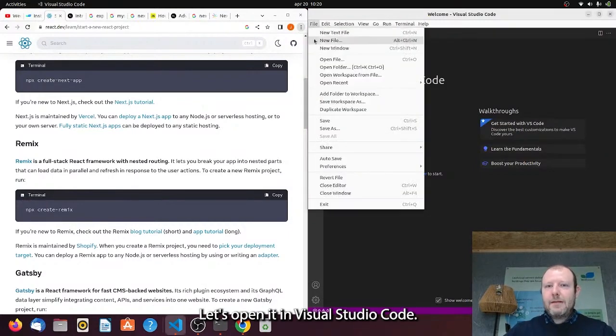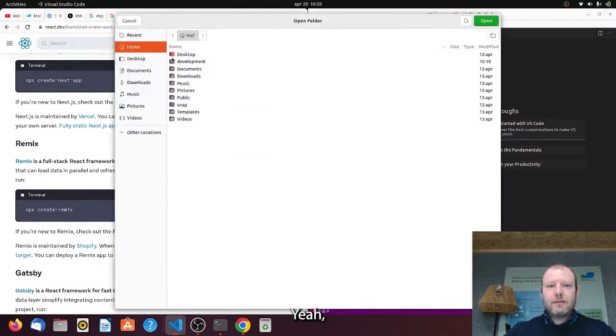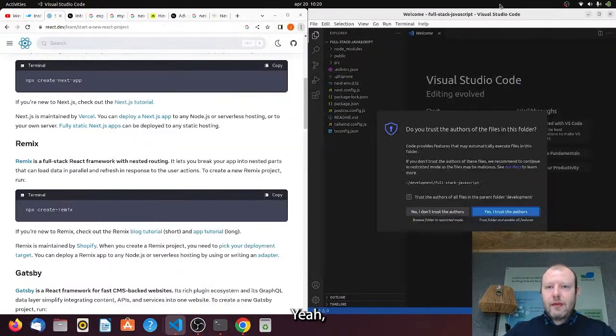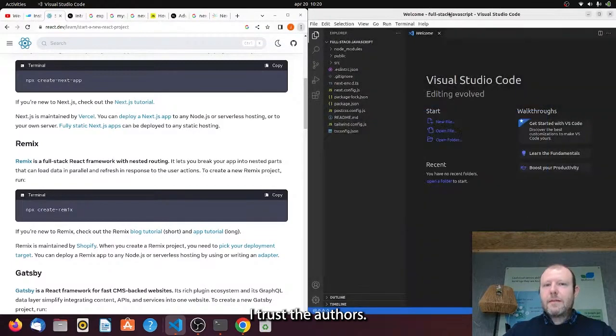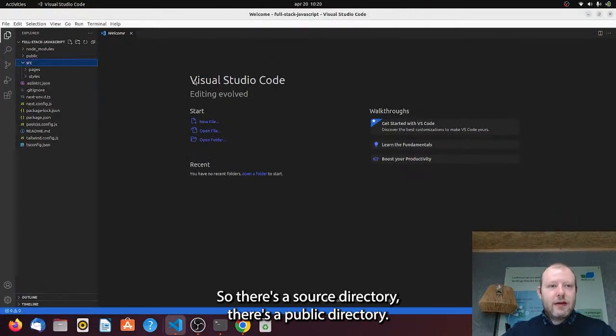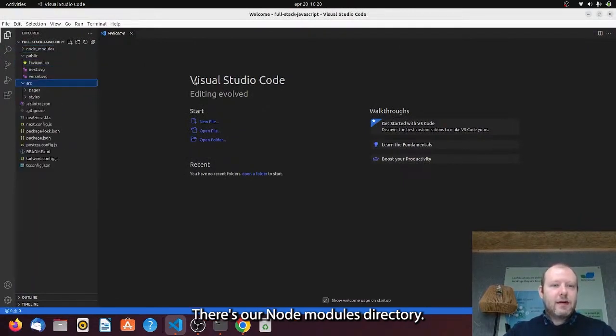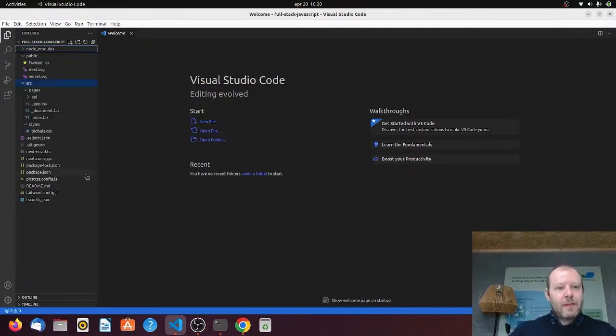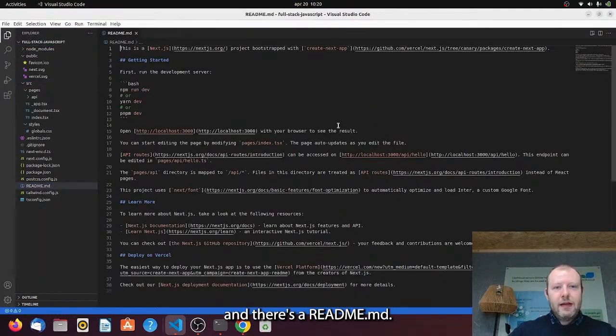Let's open it in Visual Studio Code. Yeah, trust the authors. So let's see what we have here. There's a source directory, a public directory, our node modules directory, which contains our dependencies, and there's a readme.md.